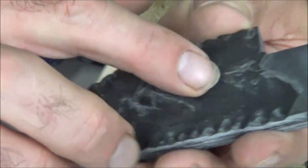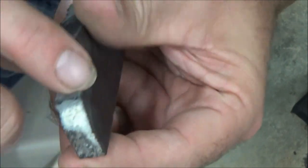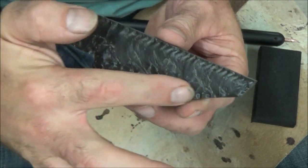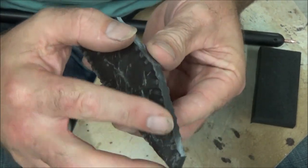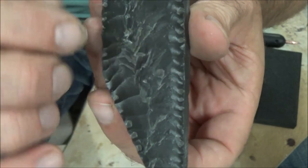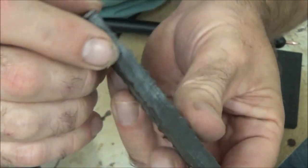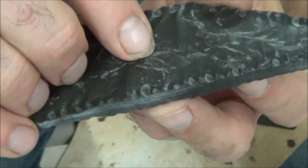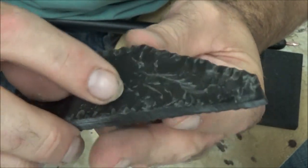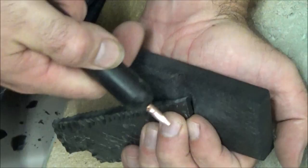I've got pretty much this whole face removed. I'm going to go ahead and do the tips, come around the corners, do this whole back. Here we are after I've gone around every side, every edge with the technique I just showed you, and I did clear the face on both sides. However, some of these I call fingernails — some of those will pop off, some won't. Some of them are a little deeper, what we call little shelves. So what I'm going to do is go ahead and start zigzagging my edge, and then my final drive flakes going across the surface might actually clean some of this up.